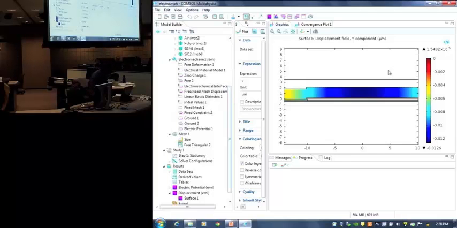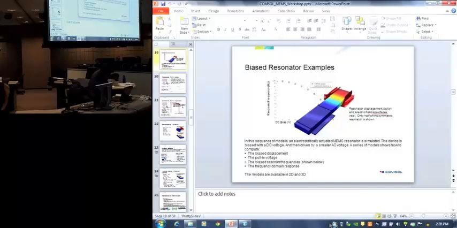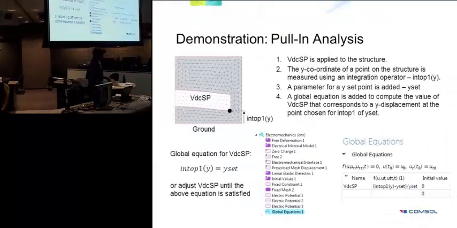The method to get to that voltage is shown in this slide. In the previous problem, we were applying a potential difference and calculating displacement. But what we'll do now is do the reverse. We will tell Comsol that I want this much displacement. Tell me what is the voltage required for that much displacement. So that's sort of inverse modeling. I will tell you what is the displacement, give me the voltage required for that displacement.